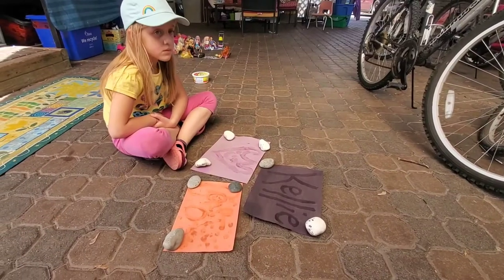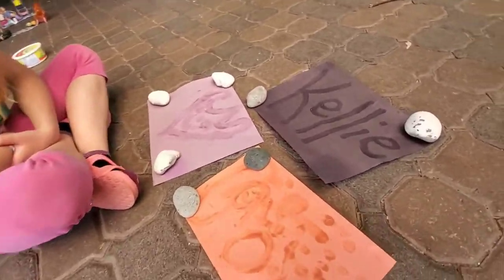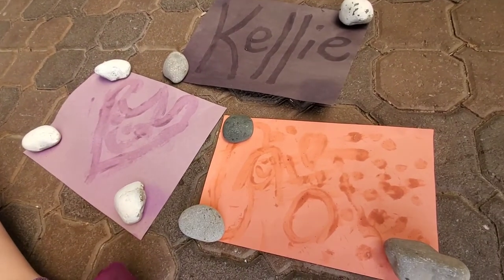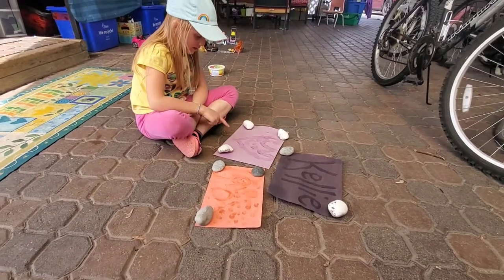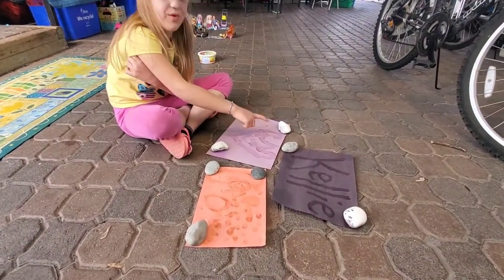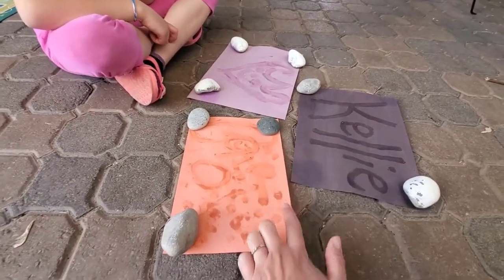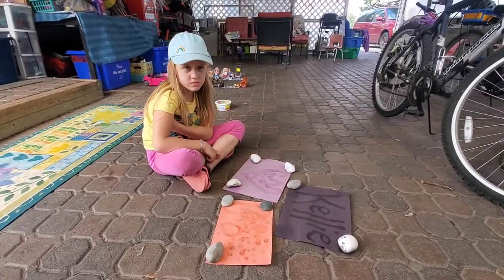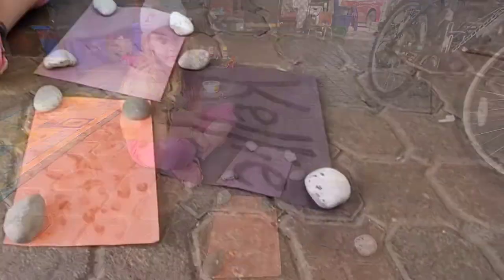So we collected our pictures from outside — it's been two hours. Look at them. Can you tell what's happened here? All the sunscreen's dry. And what's different? That protected the paper right in those spots. All around here, the paper faded from not having sunscreen. Our skin wouldn't fade — what would happen to our skin if it wasn't protected with sunscreen? It would burn. So that's why we wear sunscreen.